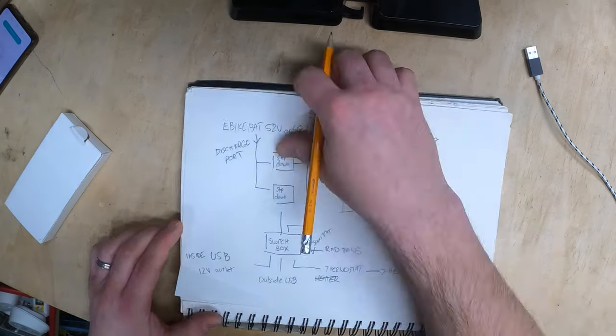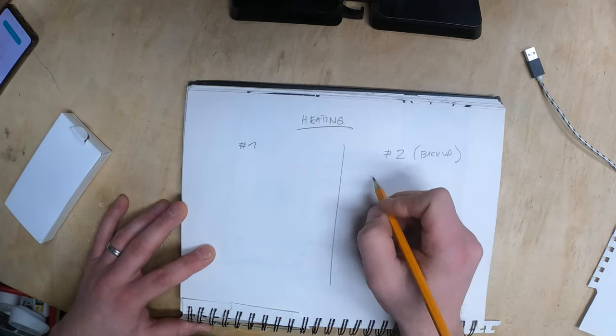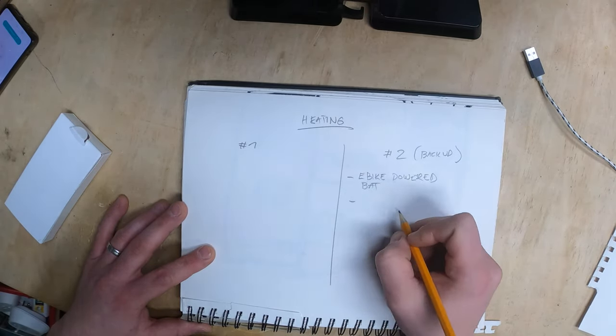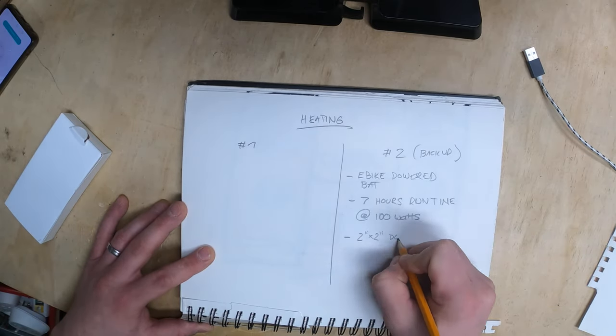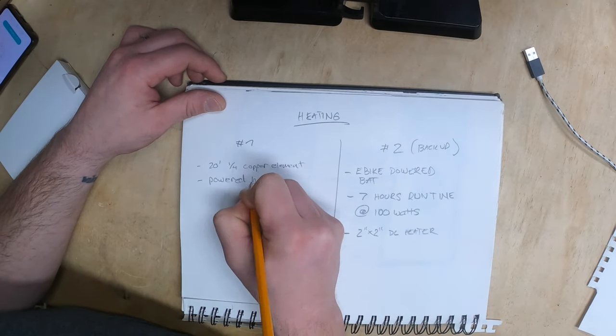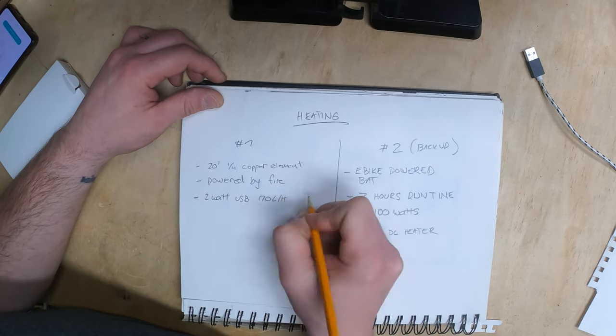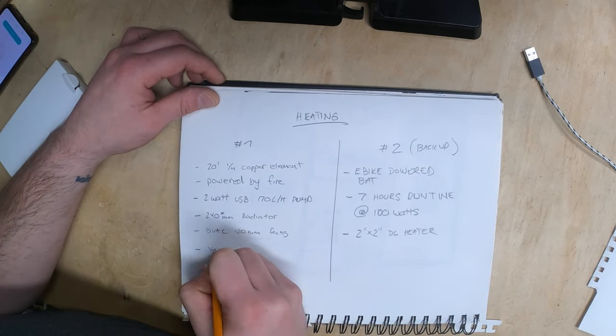Since this is an ice hut and I live in Canada, we're gonna need a couple heating sources just in case one fails. So one is gonna be an electric one that we'll set up on the inside, and the other one's gonna be a custom copper coil heat exchanger that we're gonna use a fire pit to trap the heat and bring it inside nice and clean without any CO2.